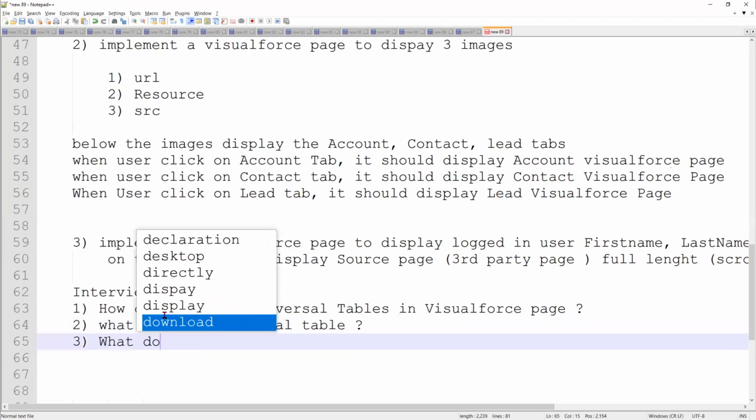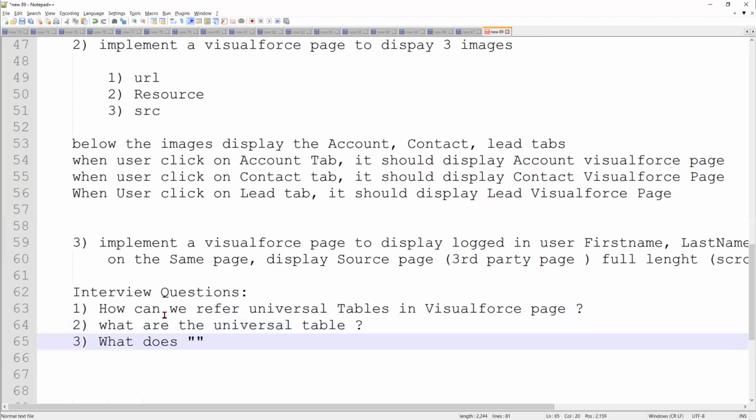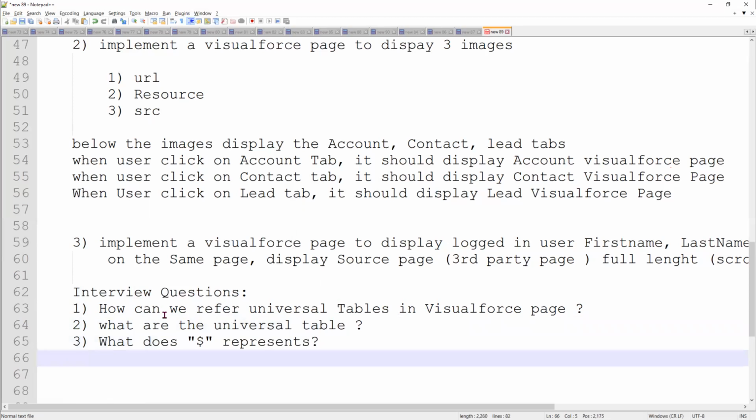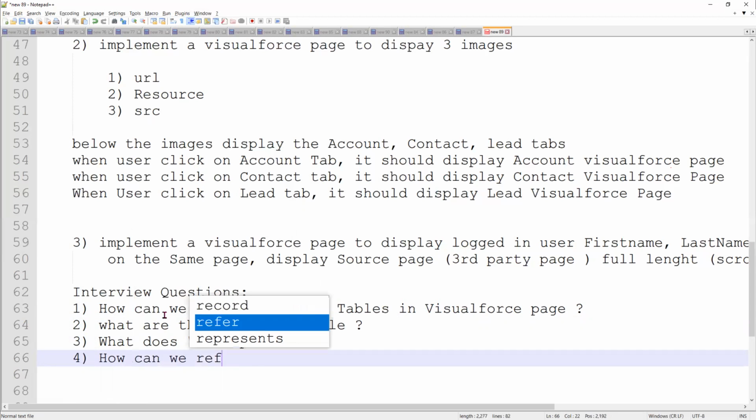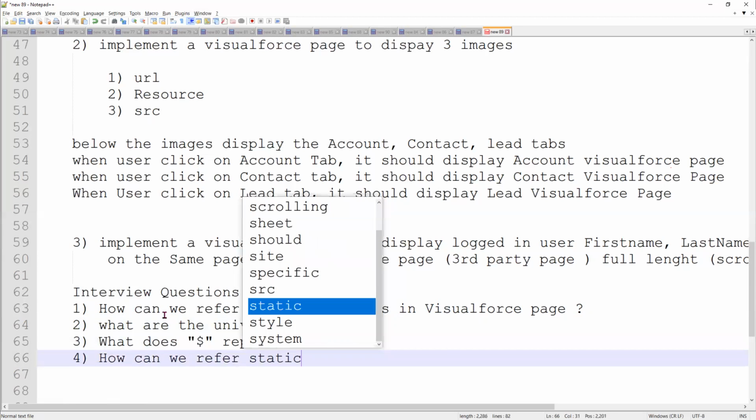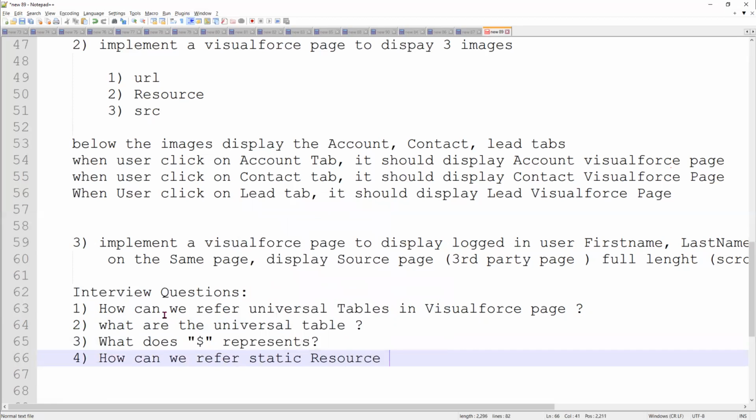What does dollar represent? How can we refer static resource in a Visualforce page?